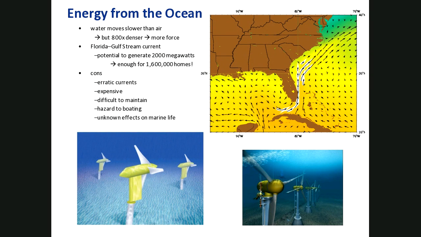They are expensive to maintain, but that cost will drive down as technology improves. They're underwater, so you're going to have to build big ones too, like the ones you see on land sometimes. And they talk about hazards to boating, even if you built them deep enough. What about hazards to submarines? I guess they would have to know they're there. But what about all the marine life too? That's a problem. You think about organisms living in the ocean. Give them some credit for intelligence. Even the marine mammals and such are not really used to living in an environment with these big spinning things going around, right?